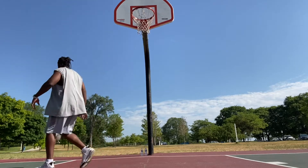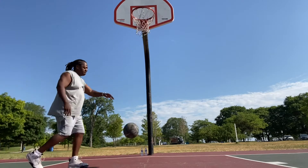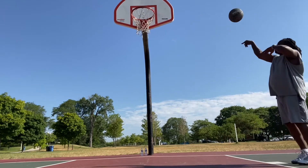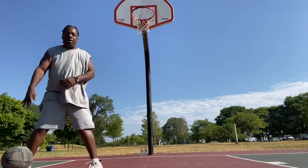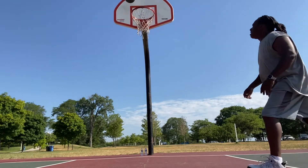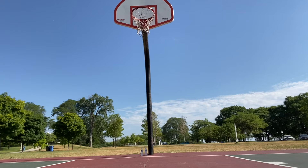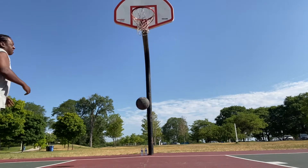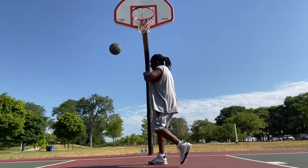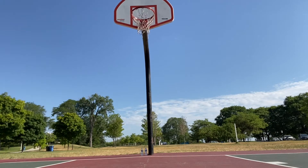So what I try to do is do these drills. All the little spots, I just hit them. All my little spots. They're just drilled, because when you get to the court and you've got to compete against somebody, if you just go to your spots, you're going to hit. The ball comes right back to you.